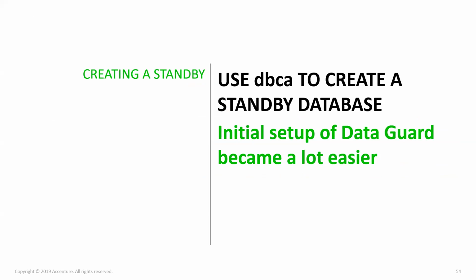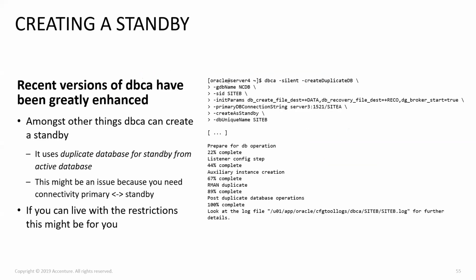Okay, so I think I've got a few more minutes left, and this is also the last topic. And I'm going to show you a change to DBCA on how to create a standby database. So previously, you probably used RMAN to duplicate your standby, well, your target database for standby. But there is an option now in DBCA to do that as well. It's a bit limited at this point in time because it requires you to have a connection with your primary, and in many sites that might not be permissible.